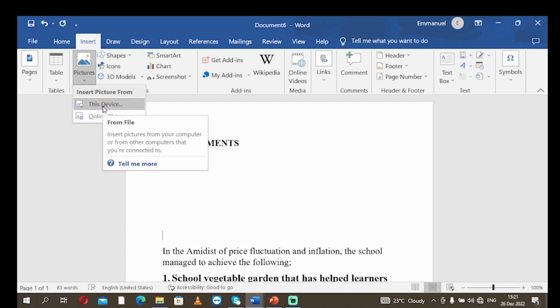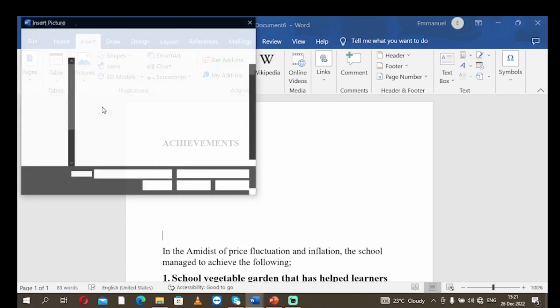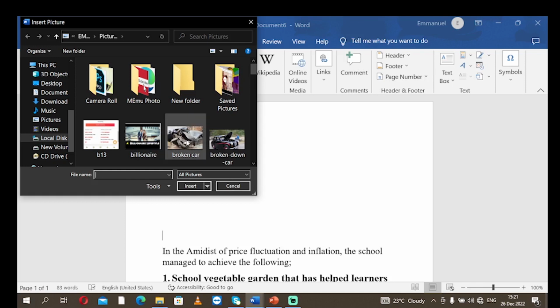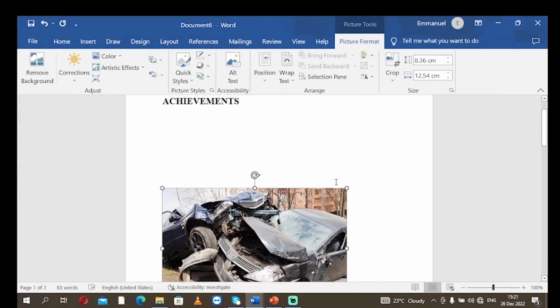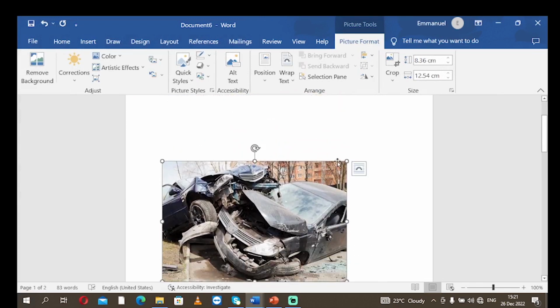I'm going to use this device because I have my images in my computer. So I'm going to click here, then it will take me to where my images are. So I will choose this, then I come to choose insert. Okay, when I choose insert, it will automatically put my image here.